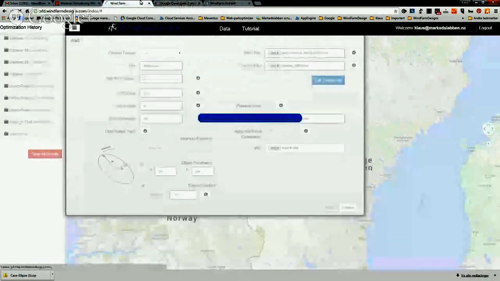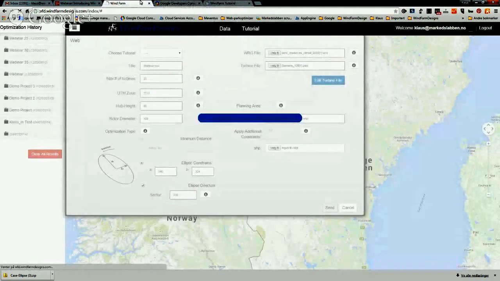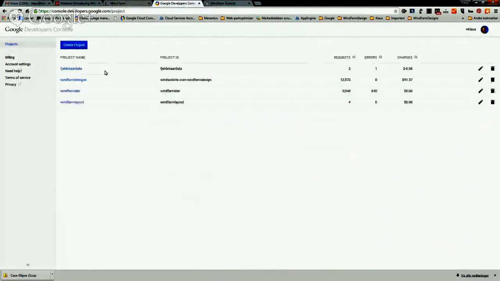We're going to talk very briefly about the infrastructure. So we run this on Google's cloud infrastructure. When we submit or send the data to the cloud, what we do in the backend is start a virtual machine, what we call a Google Compute Engine instance. This instance can be thought of as a virtual machine with all the prescribed software and programs that one needs to do wind farm design, to solve this problem of getting a layout.